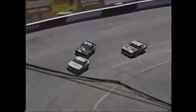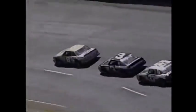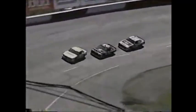You can see Harry Gant, he keeps trying that high groove. Now Dale Earnhardt's going to try it also. They're going to establish a groove up there on the high side before long. It's not there yet. You can see the car of Earnhardt sliding as he tries the high groove. He didn't lose any ground, but he did put a little more rubber down. Later and later into the race, there'll be more and more passing done on the outside. And Earnhardt goes in and puts the bumper to him one more time, but Hillin holding his own.